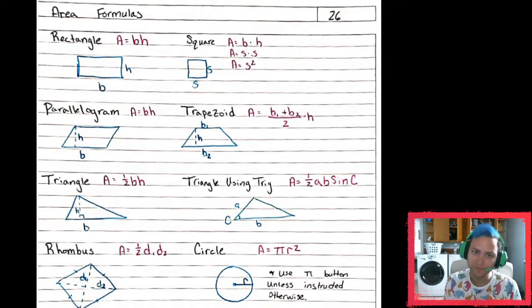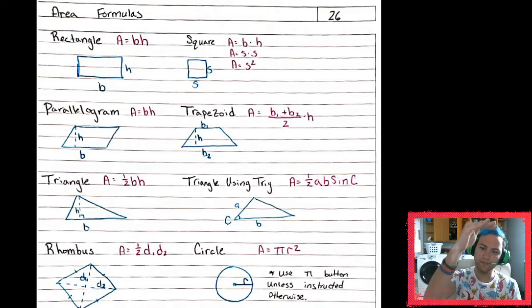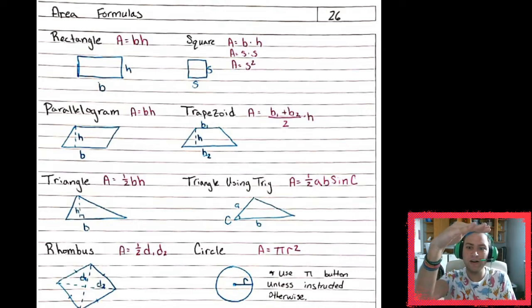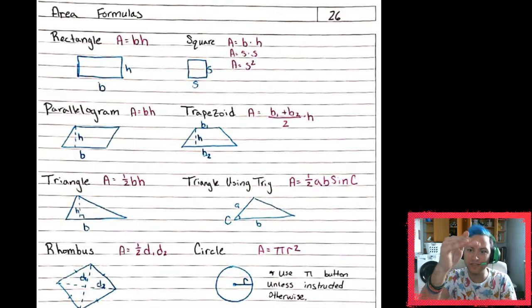Moving on, the trapezoid. It's the first formula that looks a little bit big and a little bit scary, but it's really easy too. It's the same as the other ones. It's base times height. The problem is, in a trapezoid, there are 2 bases: the base on top and the base on the bottom. Base 1, base 2. So you're going to find the average of the 2 bases. Find the number in the middle of base 1 and base 2. So if you have 15 on top and 5 on the bottom, the number in between 15 and 5 is 10, which you could easily get by doing 15 plus 5 is 20, 20 divided by 2, 10.